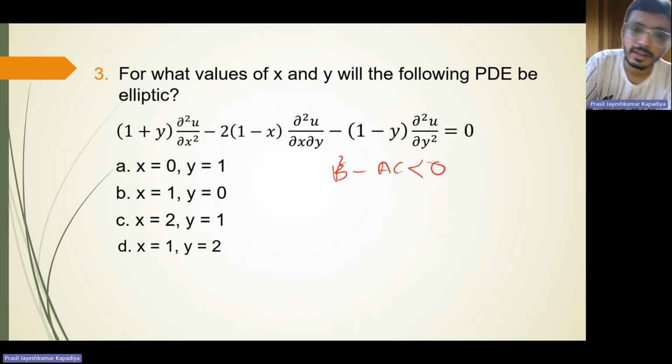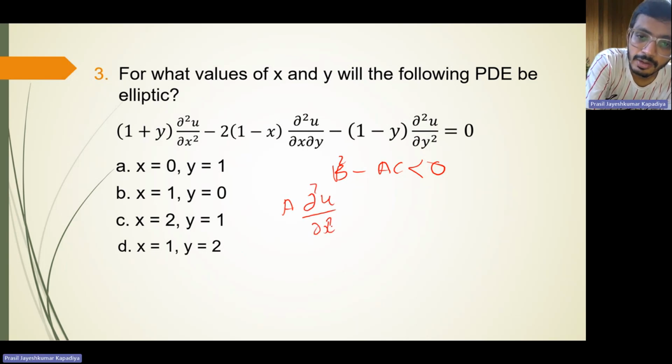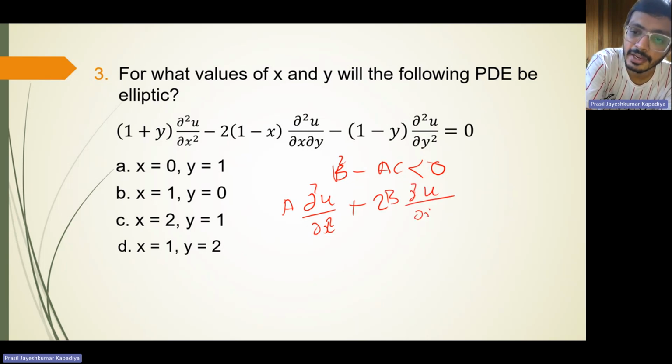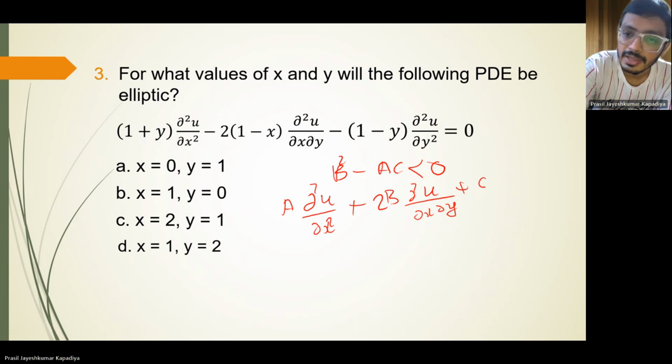This is the criteria. And my equation is A del square U by del X square plus 2B del square U by del X del Y plus C del square U by del Y square is equal to 0.